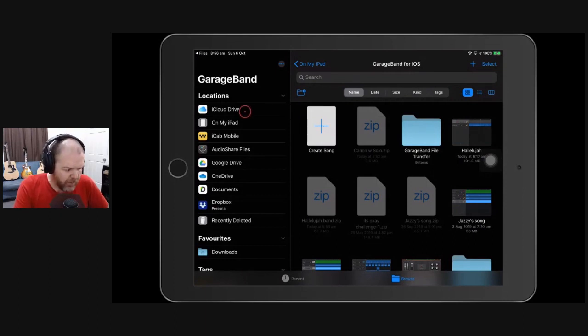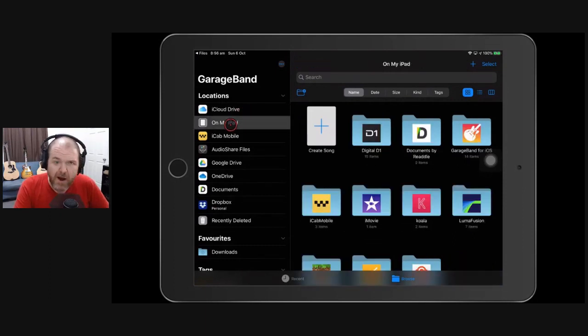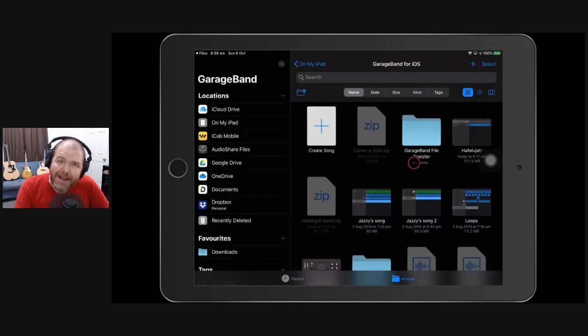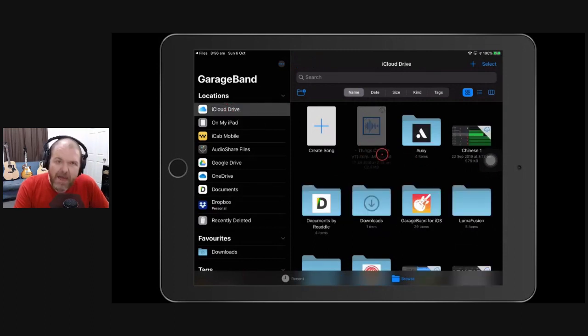So if you want to store it on my iPad or on my iPhone, and then make sure that you make backup copies of it, more power to you. But keep in mind that if anything goes wrong, and it can and will, because it's digital and it's files, and files get corrupt, you lose it from there. If you're on your iCloud Drive, then you know that you're always going to have that backup.